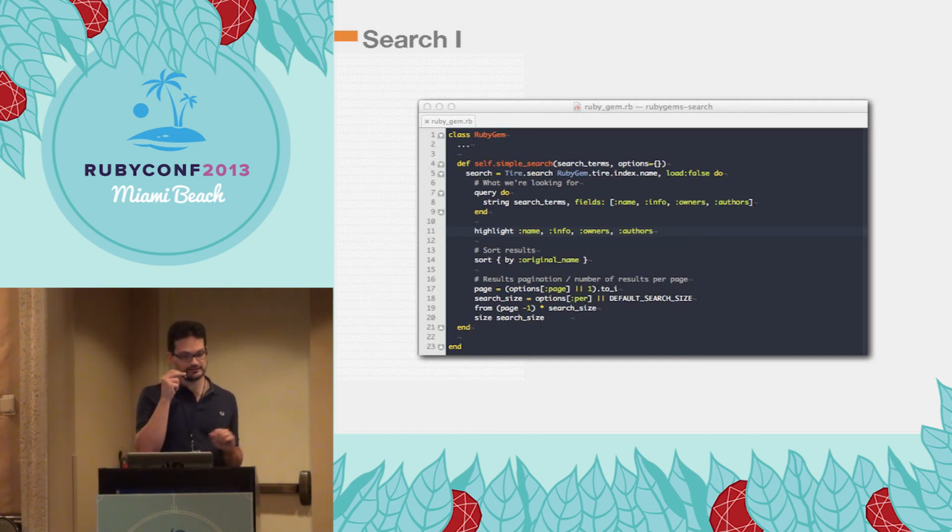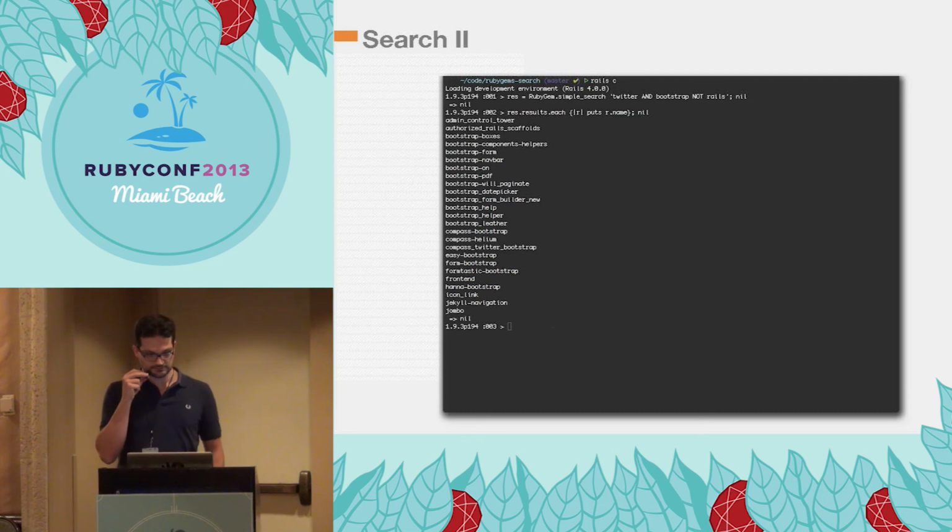Here we just override, saying don't bother sorting by that, sort by the original name. And the last thing is to implement pagination. So the two APIs used here are from and size. We define what the page size is and where you are in the stream, so that you can jump to page 2, 3, 4, 5. That's all we have to do to implement the search.